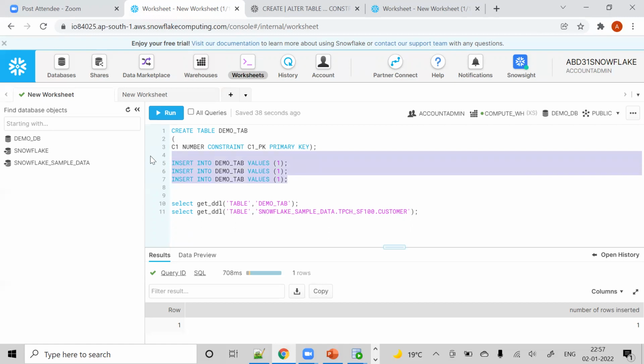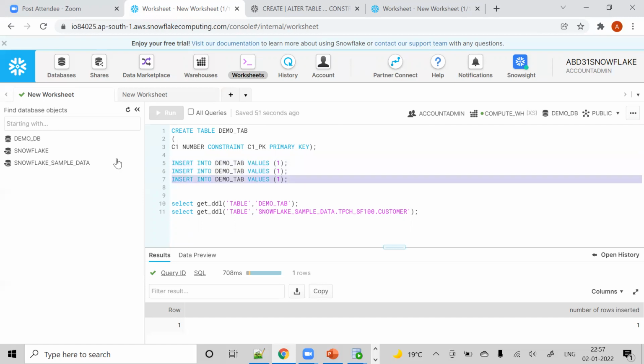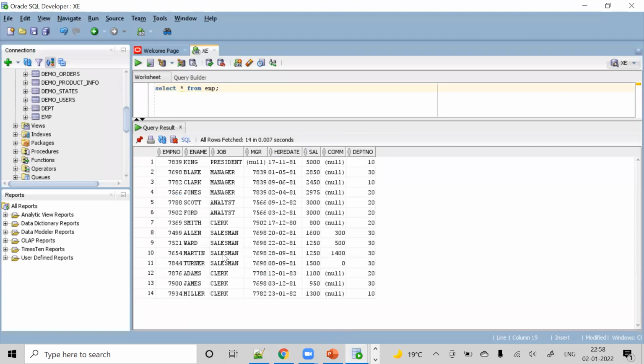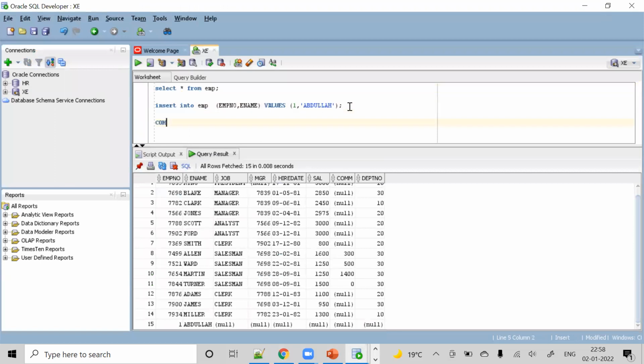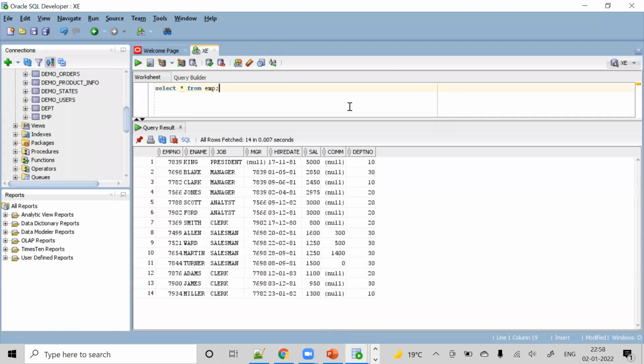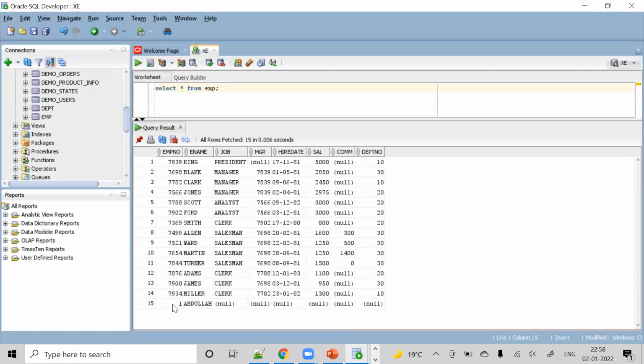It could happen. So although Snowflake provides you an auto commit when you are doing these things, you can control it as well, right? There is a begin and end kind of block they provide to you, and they ask you to set the transaction. We'll see how to do that. In Oracle, and any traditional database, it is not always an auto commit. It will wait for you to commit explicitly. So if I commit it here, and then go here, now I am able to see it.